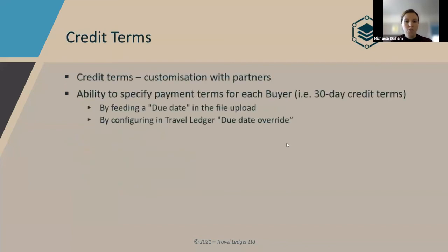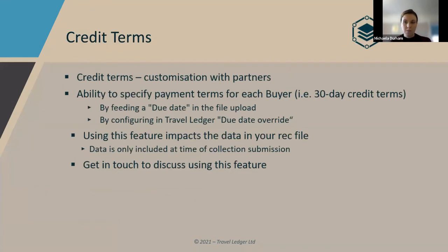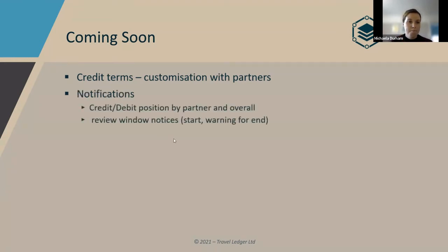So we've already discussed credit terms, I hope that makes some more sense now, based on having been able to show it to you in the platform as well. So where you would add that in and how that would work with those quick views. So how they would go into the future views, and hopefully not confuse buyers by them showing as due for review and then keep showing up every week, which I think is something that's happening now and perhaps you're getting some questions on. So that's hopefully explained that for you.